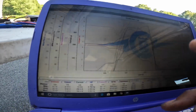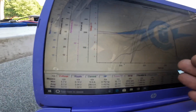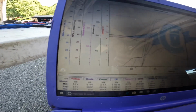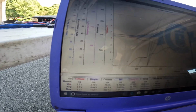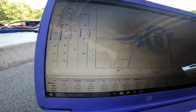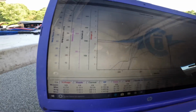So what I think I'm gonna do is keep this same thing and start over from 10 and try a new ramp. I can give it more point. If the next one don't work with the ramp, I'm gonna just go back to this ramp I'm at and just add more point. That was a 12 point. I'll probably go up to a 14, but I want to try a new ramp first. So I think I could get more RPM with a new ramp. So let's see what happens.